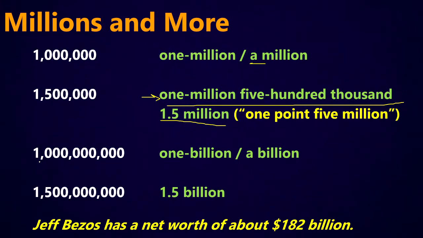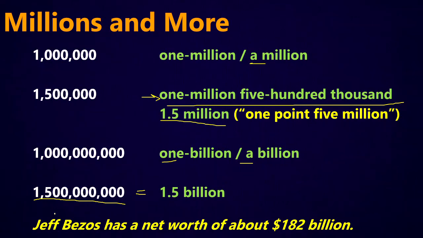When we get into a billion, it's the same thing as a million. So "one billion" or "a billion." Now, it's not the same number, but instead of saying "one," people will say "a." So "a billion." And when we're getting into increments of a billion, instead of saying "one billion five hundred million," it's easier to say "one point five billion." So these numbers are equal to each other. 1,500,000,000 equals 1.5 billion.